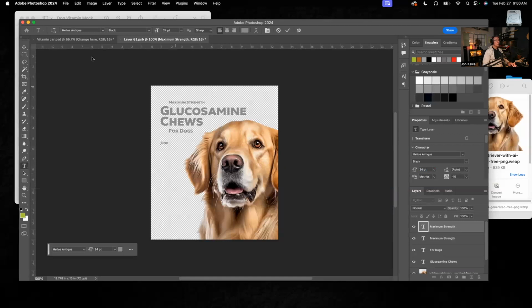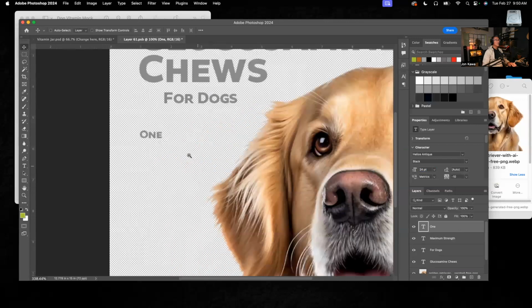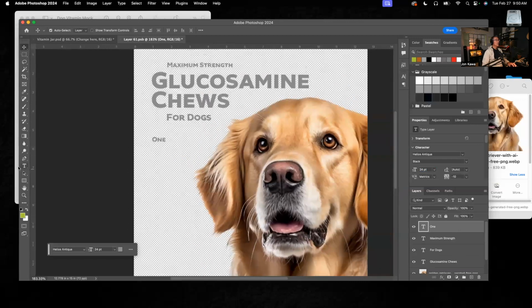Let me zoom in a little bit here. Actually, the reason it's typing in all caps is because over here I had this all caps option clicked. So I want to take this off.